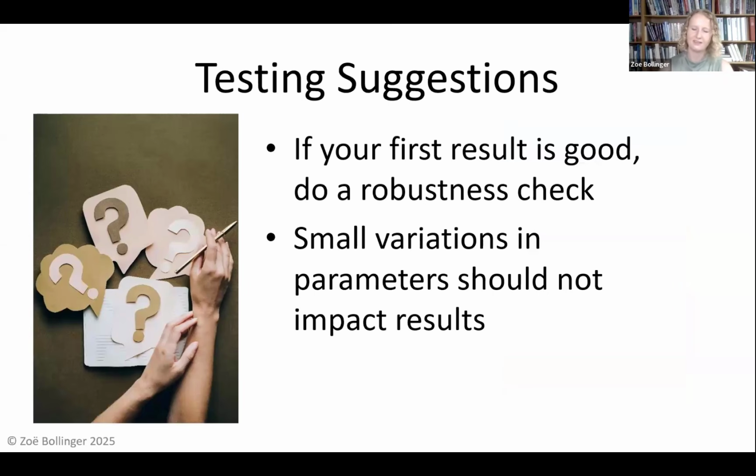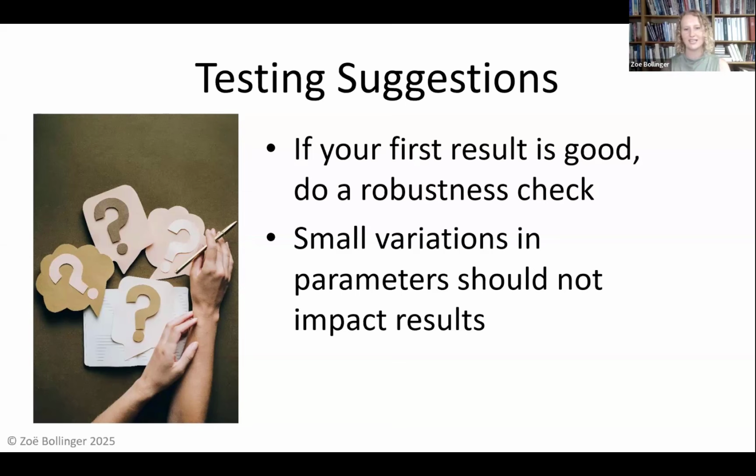The last piece, I feel like you've probably all heard already, but this is something that I don't hear talked about as much, and I think is super valuable. So you've done your early testing, you found something you really liked. Check for robustness. Change all your parameters a tiny bit. Make your time period one day longer. Make your threshold, rather than 4%, make it 4.1%. Make your exit 4.1, your entry 3.9. Just tweak everything a tiny bit, and it should change your results a tiny bit.